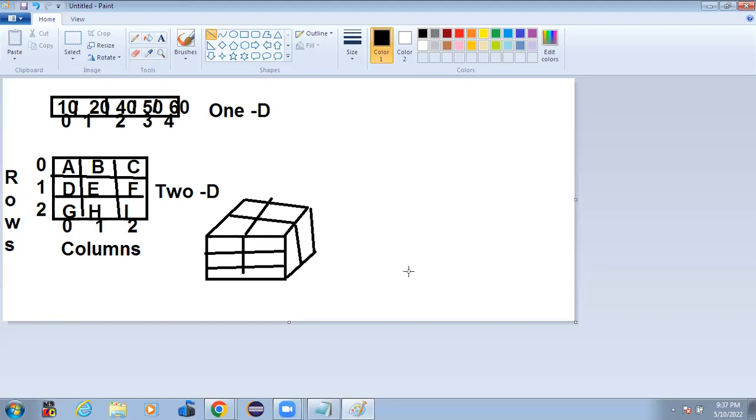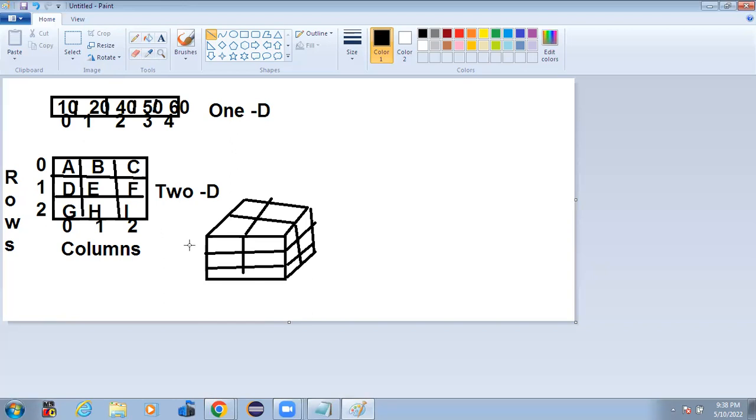Such a kind of arrangement is nothing but what we call multi-dimensional. Here we can put it like this, or we can put it like this. Such a kind of structure is nothing but the multi-dimensional array.